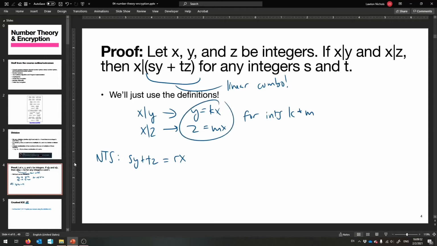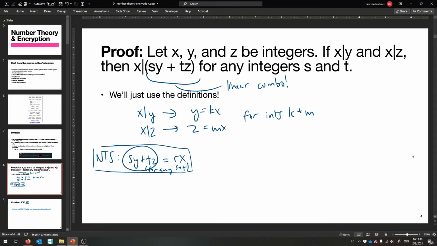We have x in both of these equations, so let's use that. And we do need to show this for any s and t, so we're just going to keep those arbitrary. Okay, so that's what we need to show. Let's just start with this side and see if we can make it look like that side, something times x. So assume that we have some y and z.